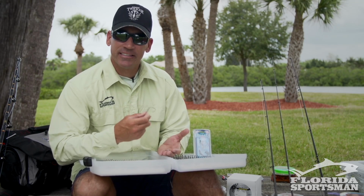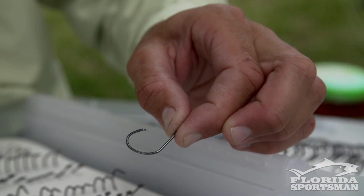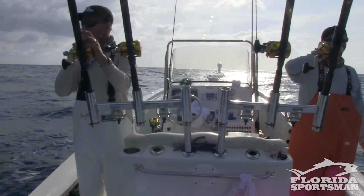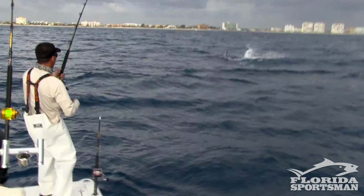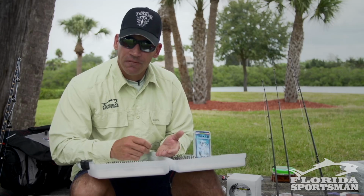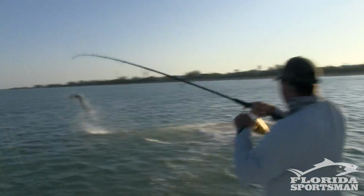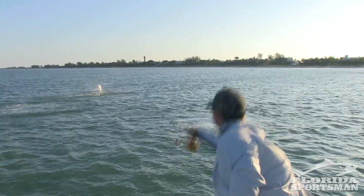Now the circle hook has its applications as well. This is a great hook to utilize when you're just sticking a rod in a rod holder. Let's say we're offshore, kite fishing for pelagics, the rod's in a rod holder, nobody's attending to it. If it gets the bite, the fish swims away. This has the tendency just to catch the fish right on the corner of the mouth. When you're tarpon fishing, this has greatly improved the landing rate of tarpon, just the circle hook alone. It has a tendency to catch the tarpon right in the corner of the mouth and improve your chances of landing them.